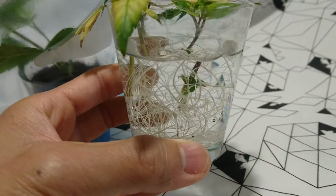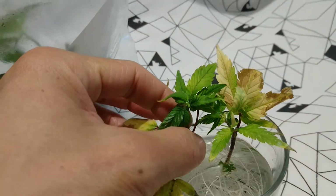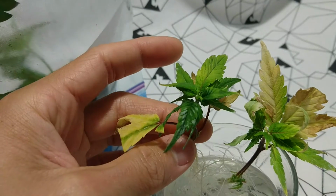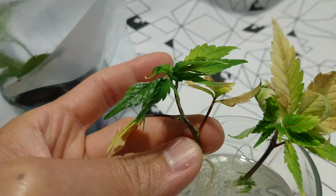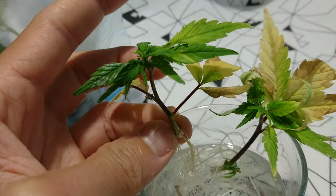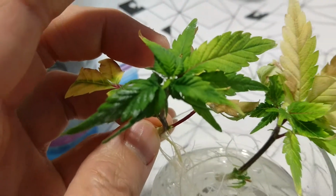And as you can see, the roots are growing really well. So let's take a look here. The healthiest one here is this one. As you can see, it has a lot of branches and nodes where new growth can happen. On the top, there's actually new growth, right? Even though the leaves on the sides died or are dying, there is new growth from the nodes, right? And that's what you want.